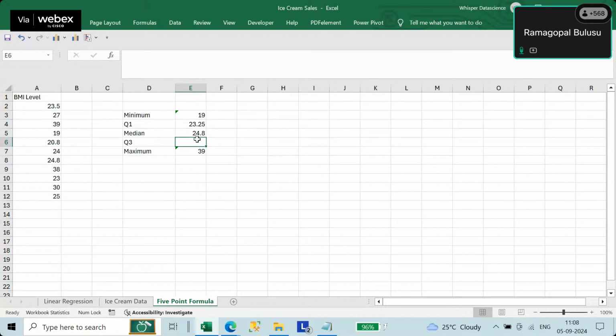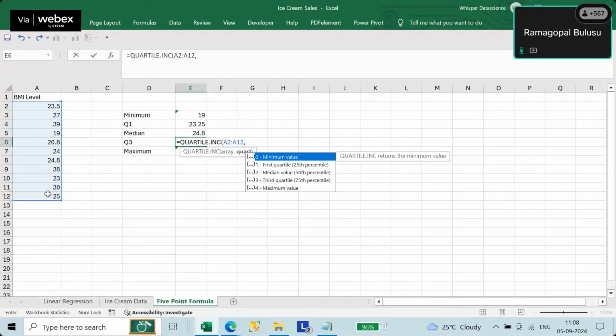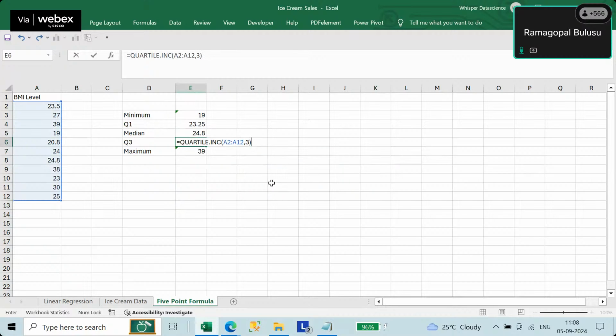And in this also, QUARTILE.INC of this particular data, comma, third quartile. We are looking for the third quartile, so I need to give 3. You will get your value as 28.5.